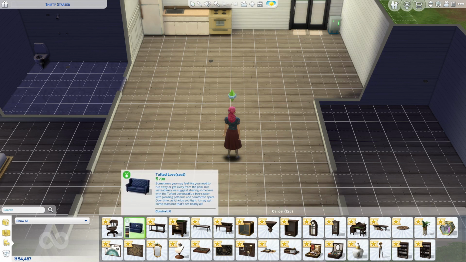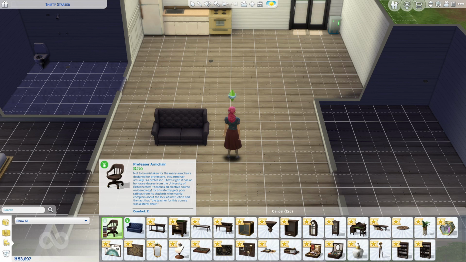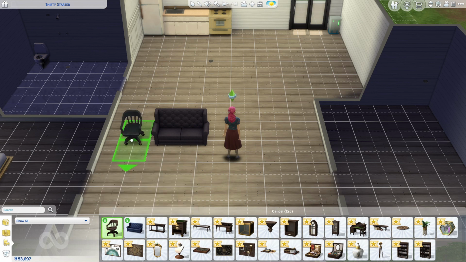Now, I love the sofa. I saw it in the trailer and immediately wanted it. It looks so pretty to me. And here it is in all of the different colors you can get. We have a professor armchair here. And of course, we have a ton of different swatches here too.